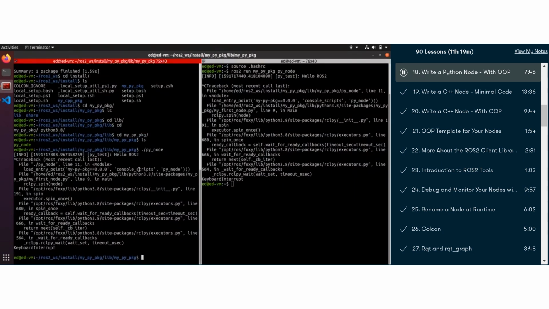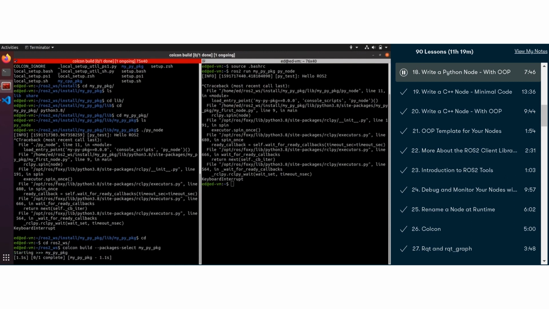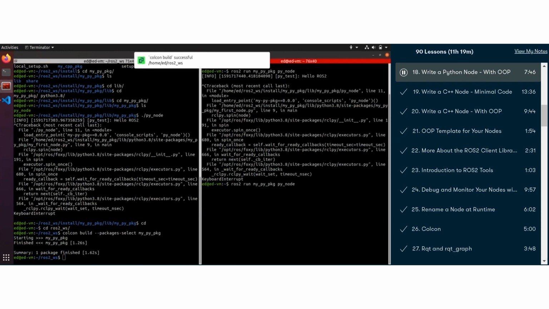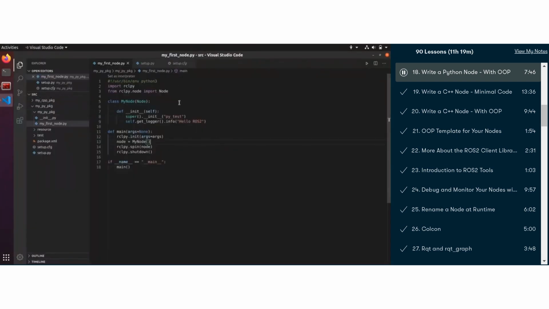Let's run the node. So we will compile again. Let's find the call build line. Okay, and if we run node, everything is the same because we didn't change anything. And that will be your template for writing ROS2 Python node. I will give you the template later on in this section, so you can directly copy and paste that. Every time you want to create a new node, you will need to change, of course, the node name here and the node name here. And if you want, you can put a log on it.